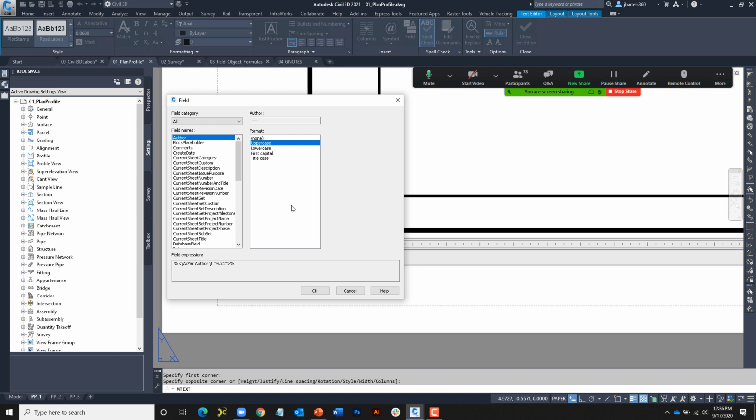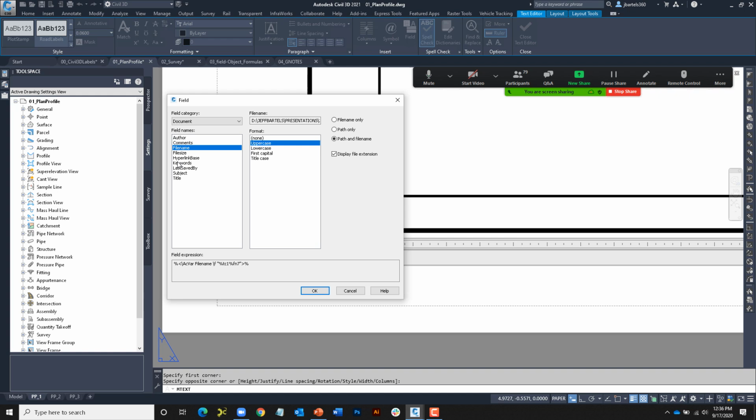When the field dialog box comes up, we can see the sheer number of metadata items that we can label in our drawing. Now, if we look at the top left corner of the screen, we can see that currently we're looking at the All category, so this is the list of all of them. If you're familiar with the fields that you want to get, you can just grab them from here. Likewise, if you want to shorten this list up, make it a little more manageable, you can select a different category. For instance, I'm going to choose Document in this case. These are all the fields from that entire list that are associated with documents.